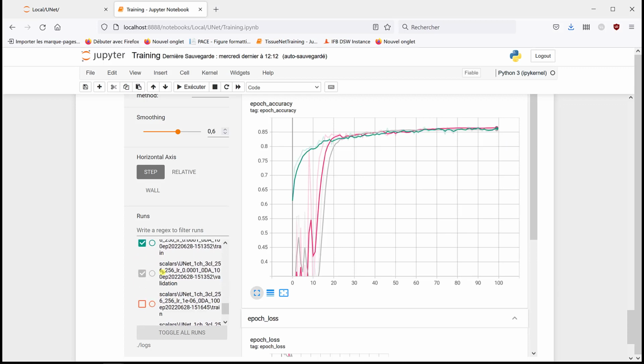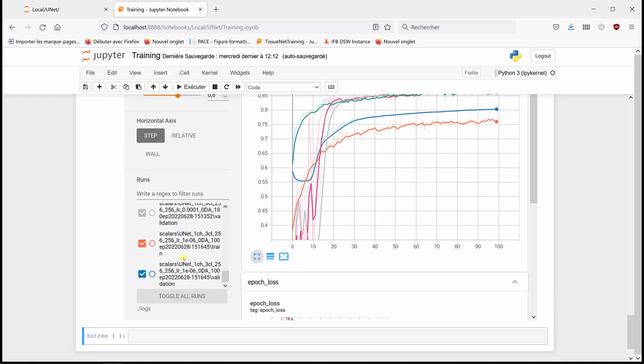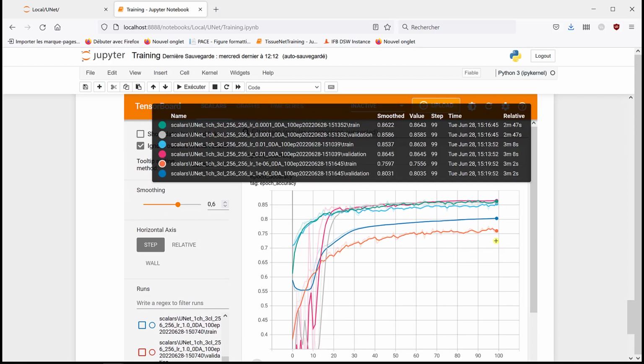And finally, if we look at 1e-6, here we have orange for training and validation in blue. Validation is a bit better than training, which is a bit surprising. That can happen, actually.